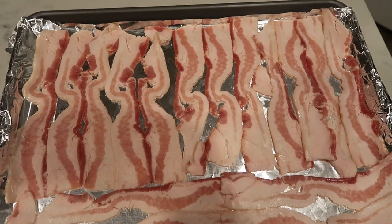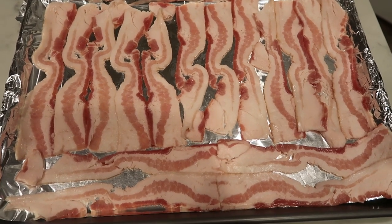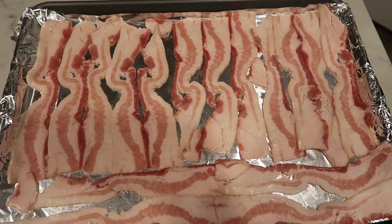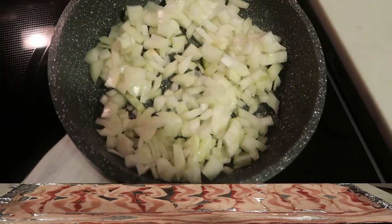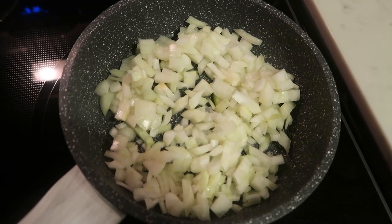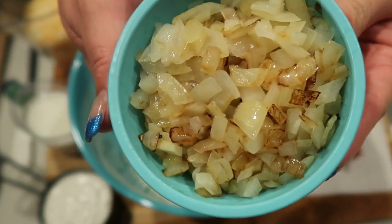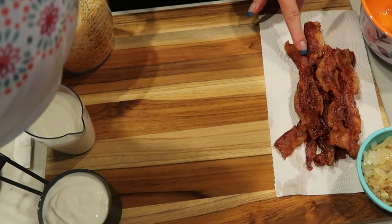The first thing we need to do for breakfast prep is get our bacon cooked. I lined a cookie sheet with aluminum foil and added my entire pack of bacon — I always do the whole pack because I throw whatever's left over in a little baggie for sandwiches or whatever. I'm putting this in the oven at 375 until it's nice and crispy. While the bacon's in the oven, I'm going to cook down these onions until they're a little crispy and translucent in a small pan on the stove. My onions are done — look how nice and brown they look — and I have my 12 slices of center-cut bacon on the side.